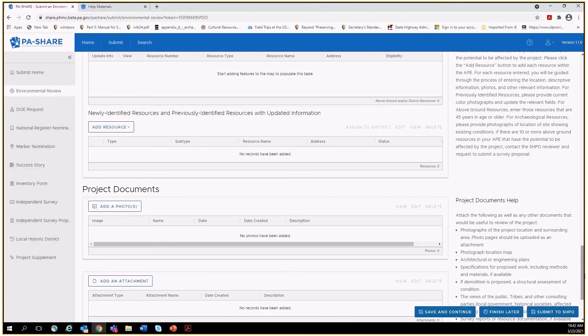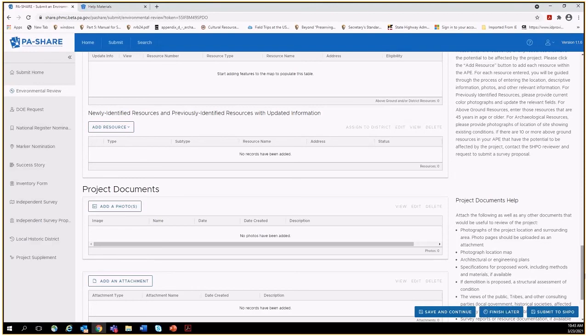So that building in that photograph, which I think was a stable historically, it looks like to me, is going to be demolished. So anytime you have a project that involves demolition of a building or some major changes to the building, meaning you're going to put on an addition that's very large, or you're in the middle of a farm complex and you're going to build a very sizable building, any kind of major change to the built environment is going to require you to add a new resource.